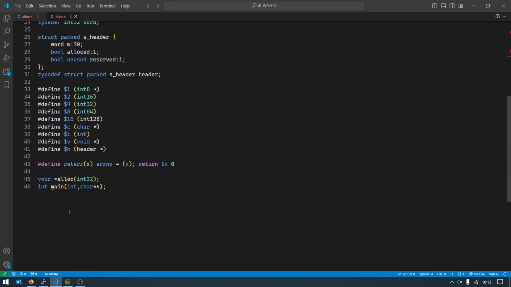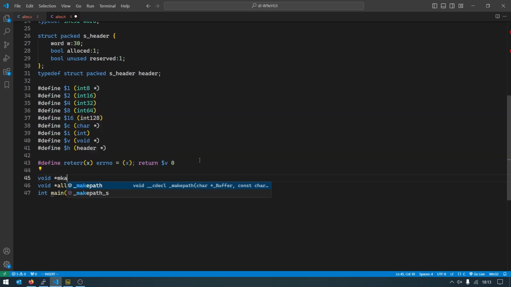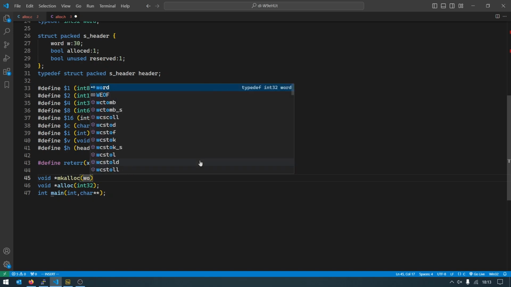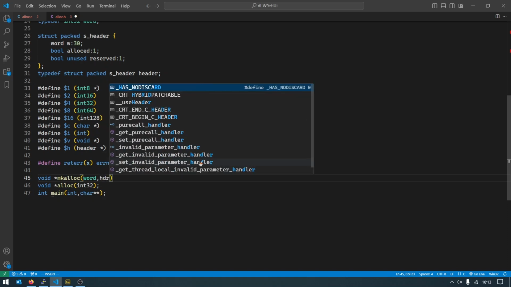Right, and this function make allocation is going to take two things. The first is the number of words, and the second is the header.